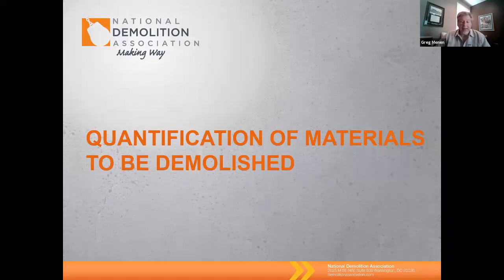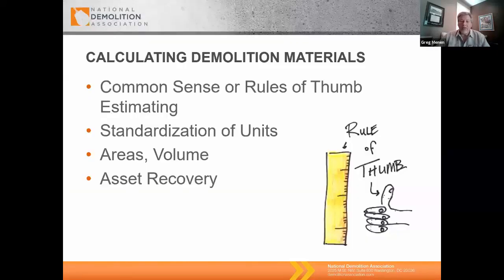So in any demolition project, we always seem to have to quantify the materials that need to be demolished. During the estimating course, we go through and try to calculate how we're going to do it, and we have what we call common sense rules of thumb for estimating. We basically look at things in a very specific fashion.